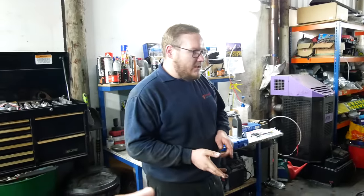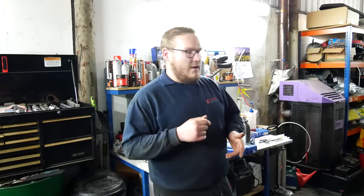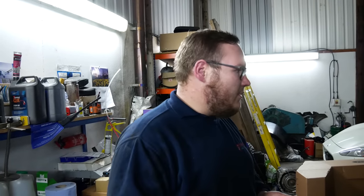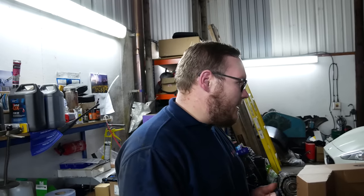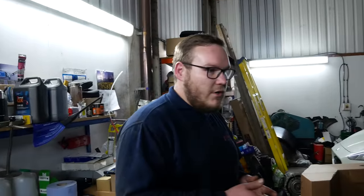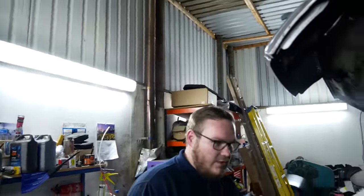Oil change has been done, air filter's done, new oil filter. We've checked the gear oil and added three quarters of a litre. Obviously stationary without it running, it's been sitting for about an hour while we checked everything else over. Now we've got to get it up in the air, run through the gears, holding each gear for three to four seconds as they recommend for these gearboxes, then recheck the oil to make sure it's still got enough in it. We've got diagnostics plugged in so we can monitor the gearbox - oil temperatures have to be in a certain range.